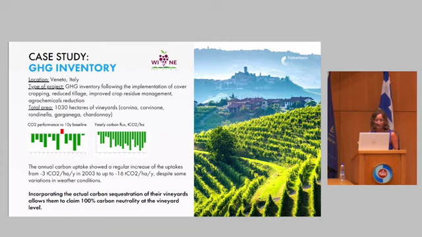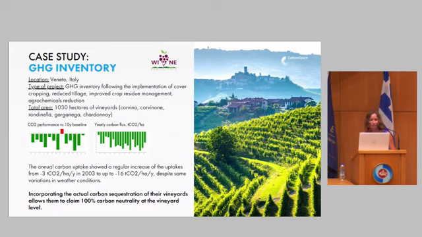This vineyard, actually incorporating the true carbon sequestration of their vineyards, was able to claim 100% carbon neutrality, of course only at the vineyard level, not taking into account the bottle and other external operations, but it still considers it an important marketing argument, especially for scaling as an export strategy across the Atlantic and especially in Canada.